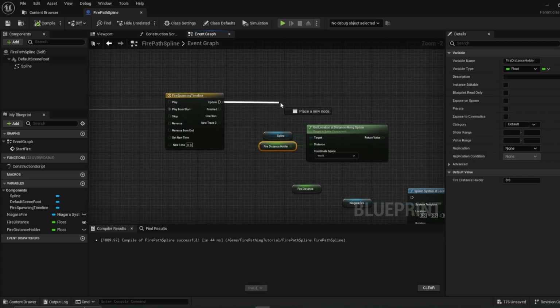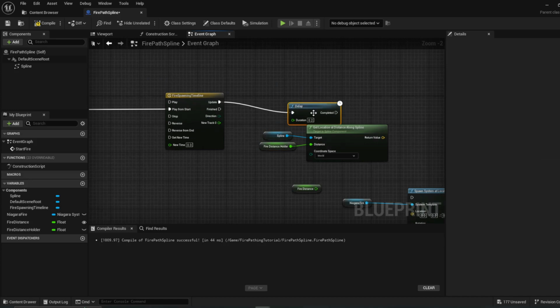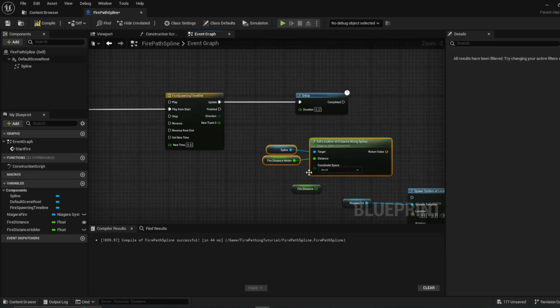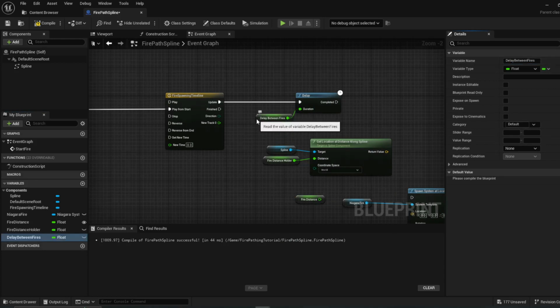And then for update, let's go ahead and do a delay here. This is going to be our delay, our time delay between the different fires spawning in the system.